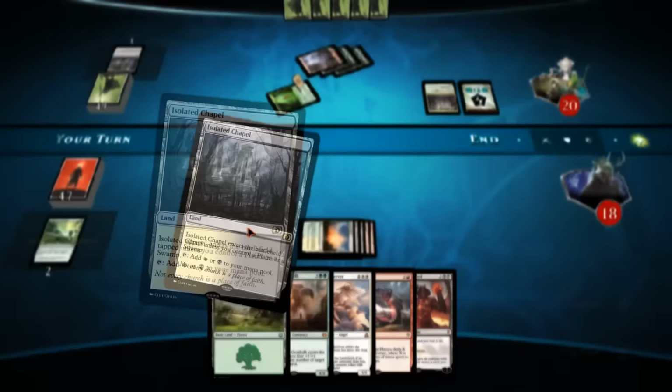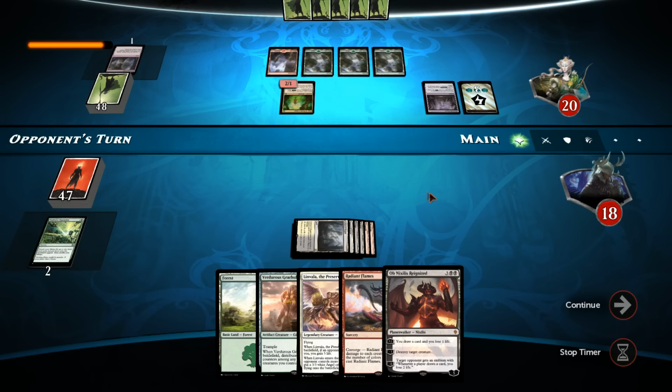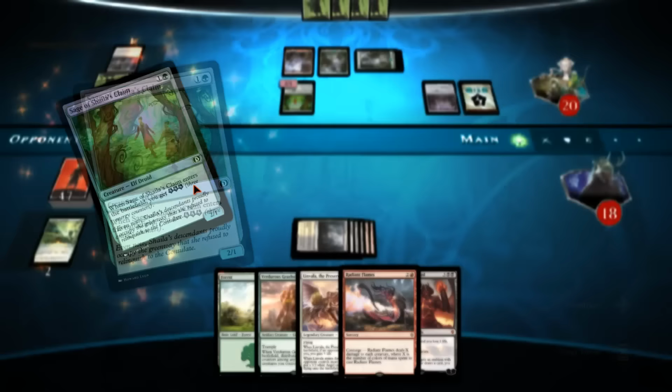So that is fine. So next turn, we've got the option between Linvala and Ob Nixilis, or even Verdurous Gearhulk. We've got a whole smorgasbord of things we could do next turn. Could even Radiant Flames. Depends on what he plays out. If he plays out multiple creatures, I'm probably just going to Radiant Flames.